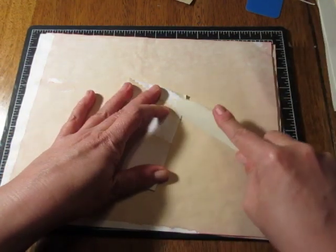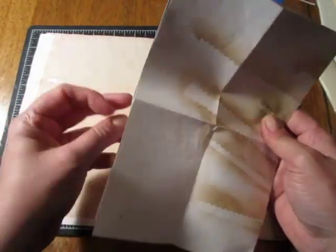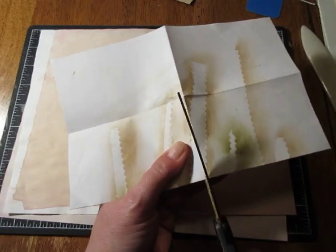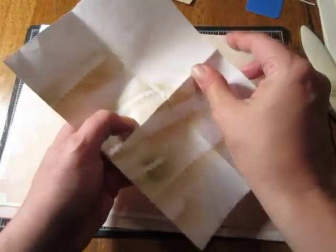Got our final fold — it doesn't want to fold because it's very strong right there. There we go. Okay, and then unfold, unfold, and clip. Make sure you clip in the right spot — you got your opening there. You're going to be clipping a little bit far but that's okay, I think we'll survive.